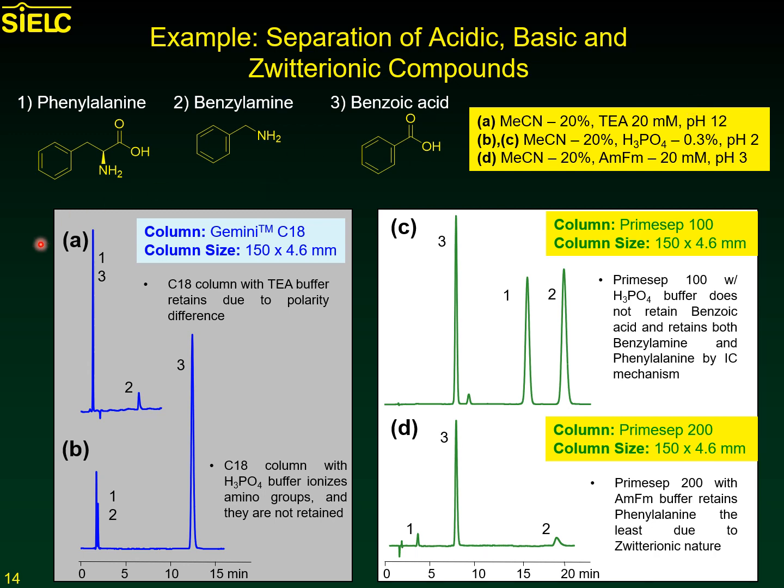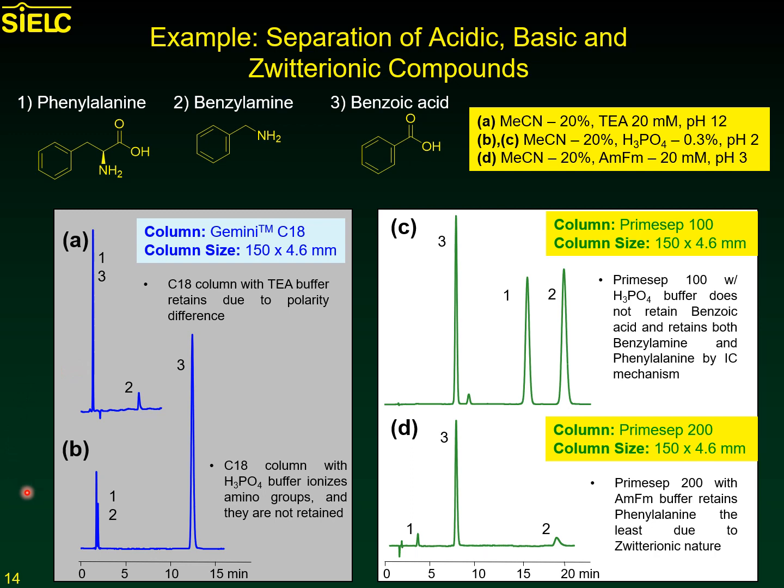Under these conditions, both the phenylalanine and the benzoic acid elute from the column fairly quickly and together. This is because both of their carboxylic acid groups have been converted into the corresponding carboxylate ions, and these ionized compounds do not retain on the column for very long. The benzylamine, however, is not ionized under these conditions and retains longer on the column by the reverse phase mechanism.